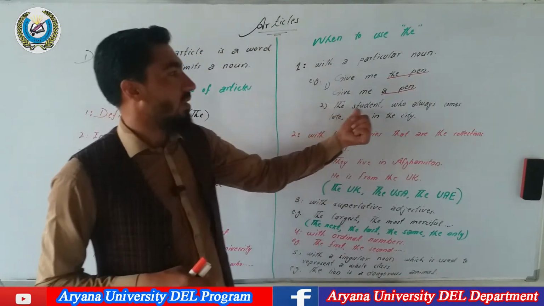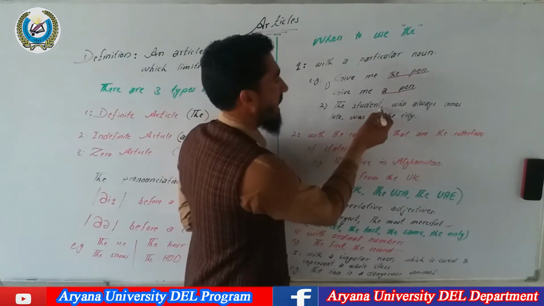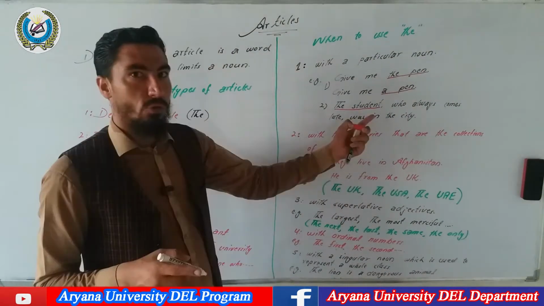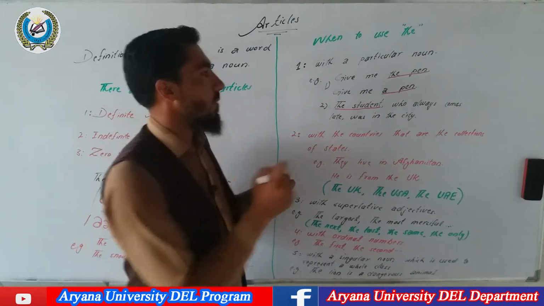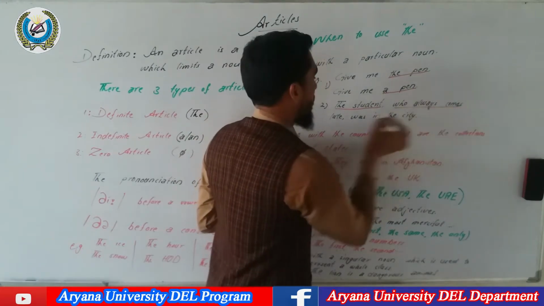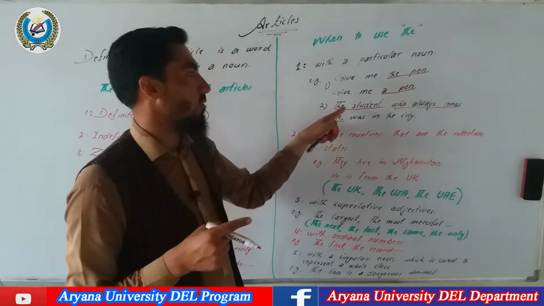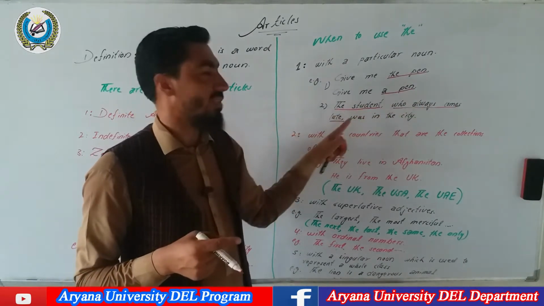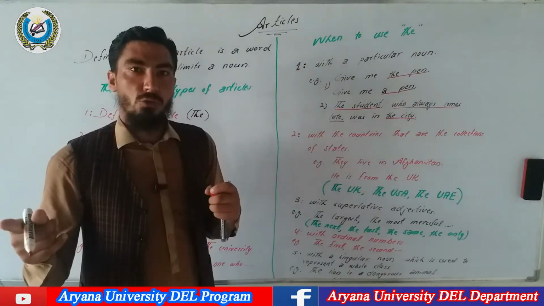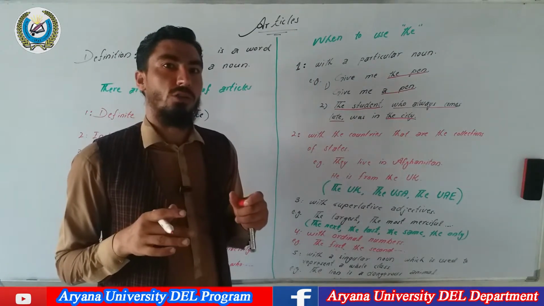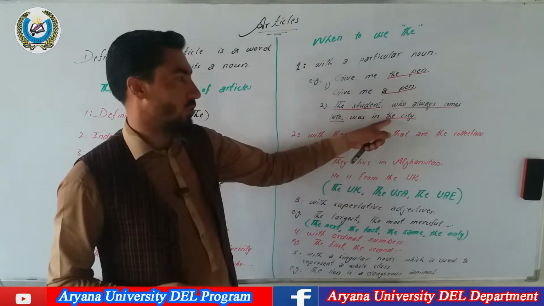Look at the second example. The student who always comes late was in the city. The student, not a student. Which student? Which we specified with an adjective clause, who always comes late. So this adjective clause specifies or introduces the student. The student, which student? Who always comes late, was in the city, not in a city. Why the city? Because every student and the teacher know better about the city. Which city? Which is near to us. So that's why the city should be used.